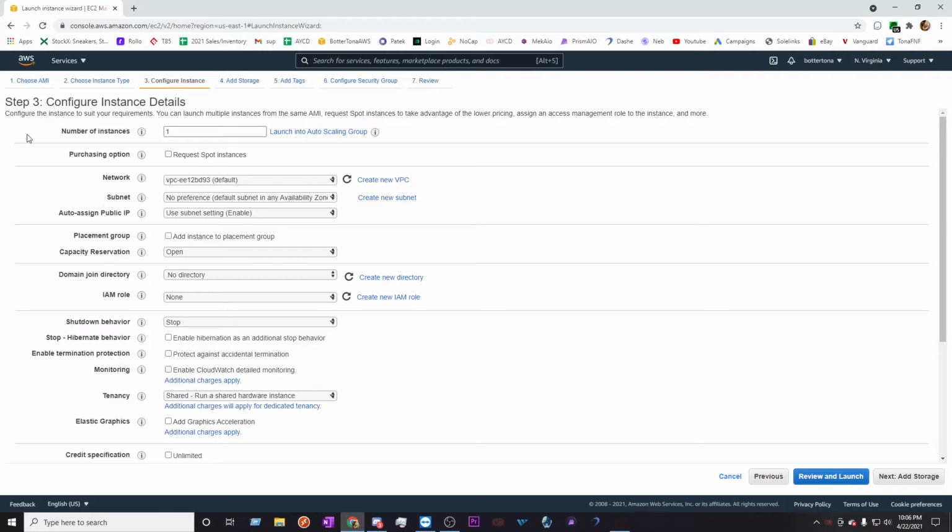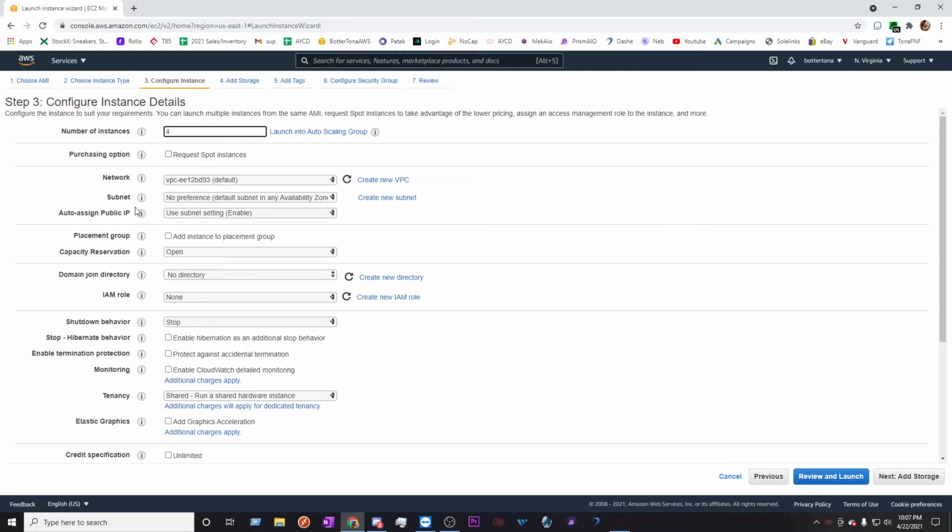Now that we're on step 3, this is just the detailed page of the instances and server you're running. Now, let's say you have 2 copies of Mek AIO. You have 2 of them. That means you can run 4 bots or 4 instances of Mek AIO. So if you want to split it up, you can actually create 4 instances of the same exact type instead of, I know on Google Cloud Platform, you have to actually make them over and over and over. This, you can actually click number of instances and you can make 4 right on the spot and you don't have to do it over.